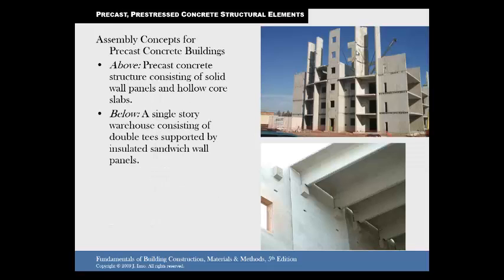Here's a real life one. You can see here is a good shot of how the double T's are going to rest on these little supports. You can see that from underneath, and these are the precast walls, and they've hollowed out or blocked out where some windows are going to be. Well, it's like putting together Legos or something.